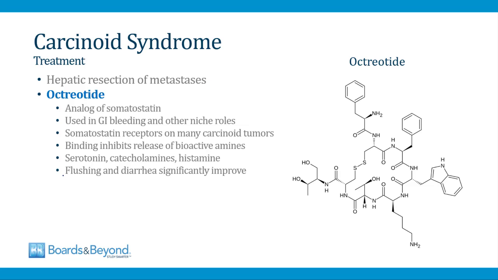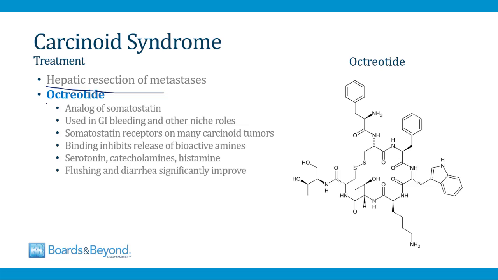Carcinoid syndrome is rare, but over the course of my career, I've treated 2 patients with this condition, and one thing I always remember is that the diarrhea and flushing can be miserable. The symptoms can be intractable and severe. Unfortunately, removing the tumor from the small bowel won't help because when the patient has carcinoid syndrome, usually that tumor has already metastasized to the liver. At that point, there are a couple of options. One is that you can resect the hepatic metastases, and this will take away the source of serotonin.